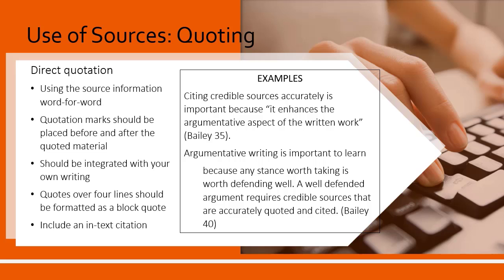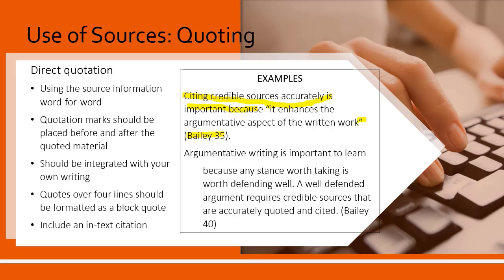In the first example, you can see that you have your own writing before the quote. Citing credible sources accurately is important because, quote, it enhances the argumentative aspect of the written work. The source information is in word for word, so you must put quotation marks around the words. Also, you see we have an in-text citation identifying the author and the page number for the source.